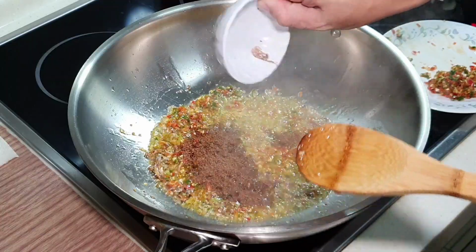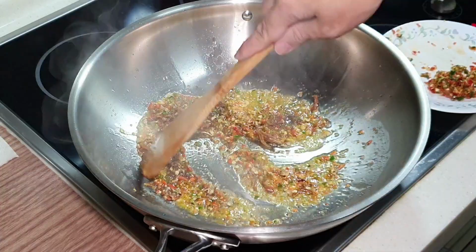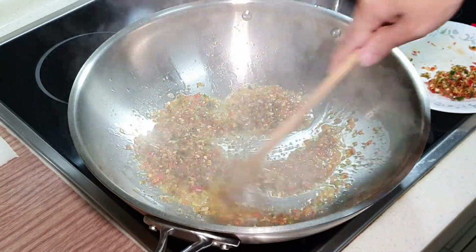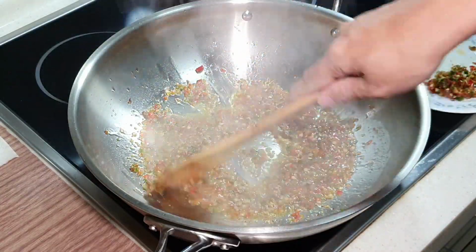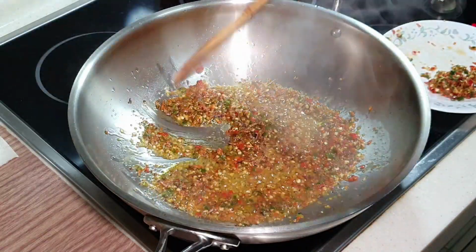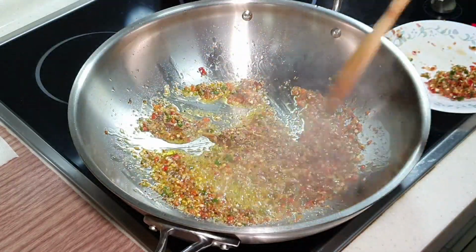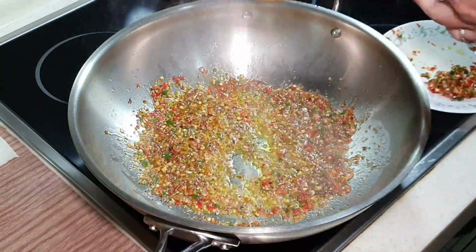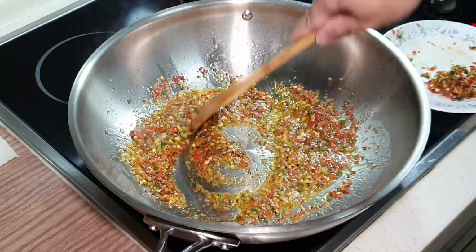Belacan, okay, this is the star of the dish. It can be very choking, yeah, but it's going to be very fragrant. Ooh, I can still smell the seafoody smell from my ikan bilis. Very nice. Okay, don't use too high heat. Use medium high or medium, okay? Because you don't want to burn your chili.